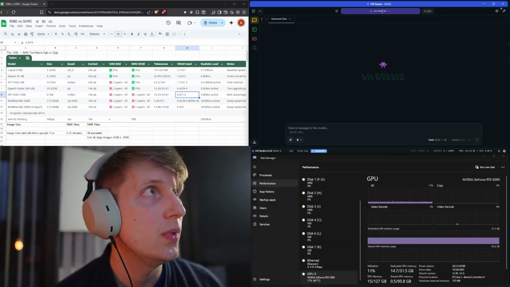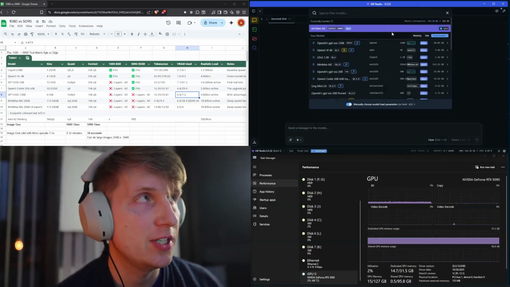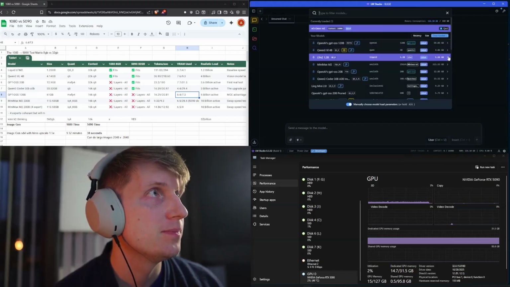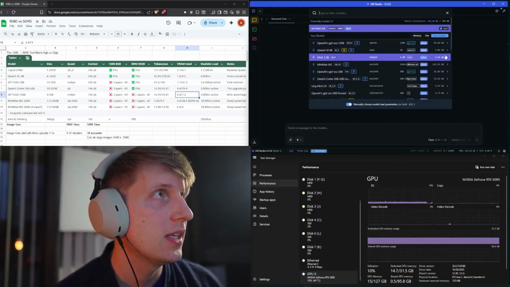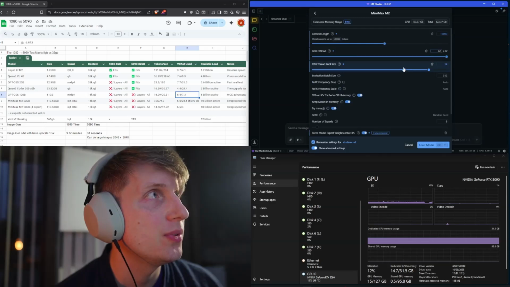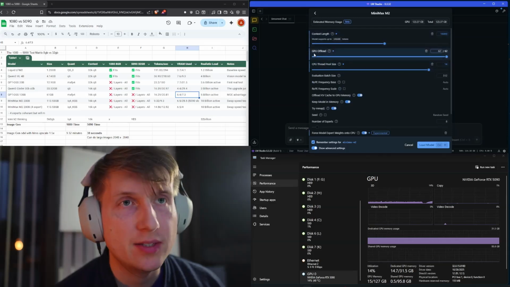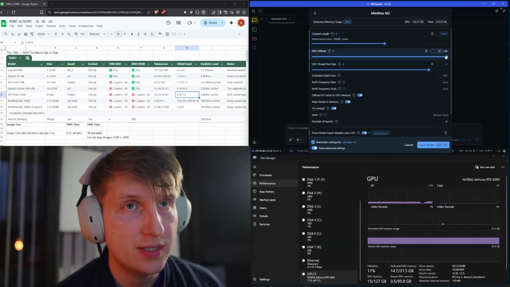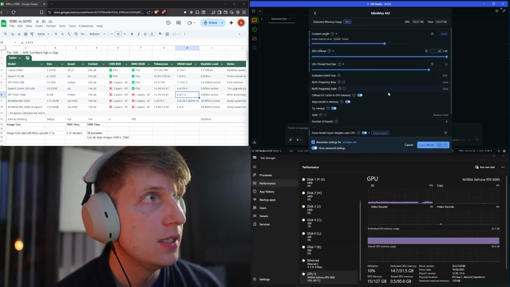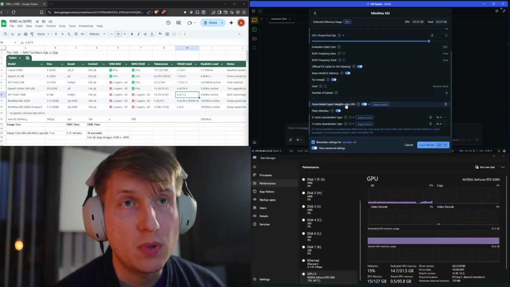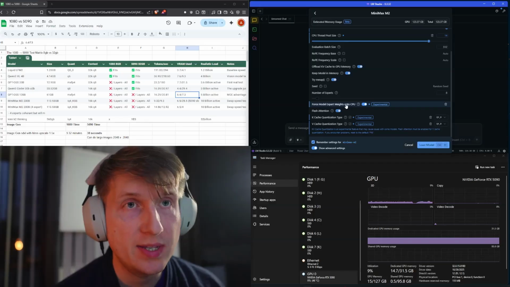So when we go to, as an example here, we got Minimax. If we go ahead and go to settings here, you can see that the GPU offload is maxed out at 62 out of 62. But I've clicked the force model expert weights to CPU.